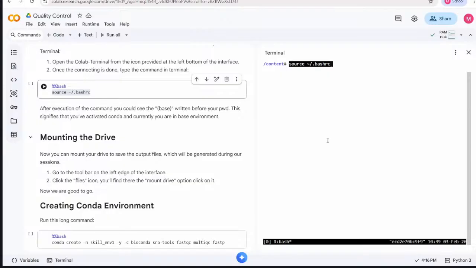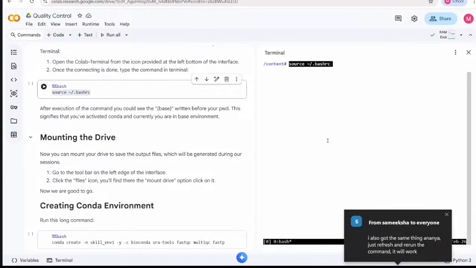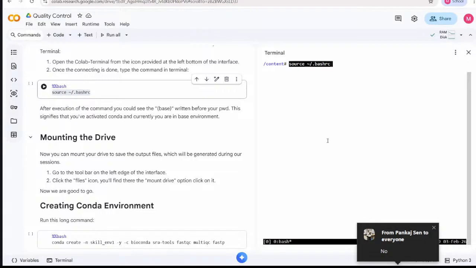Excuse me, sir. It's still showing that it is crashed. Okay. Anybody else facing the same issue? Does it require any kind of special permission? Same thing. Yes, it's saying your session is crashed. Okay.